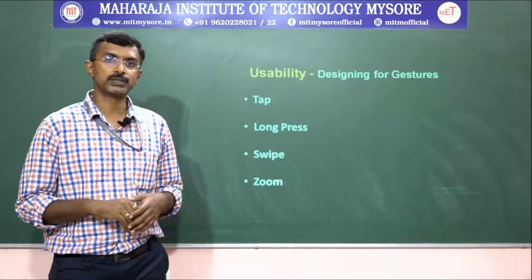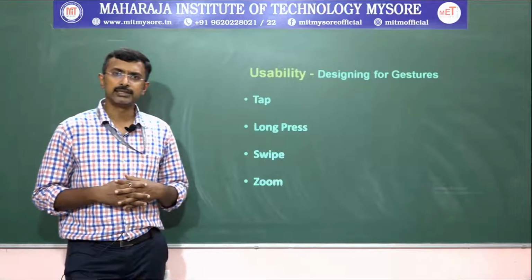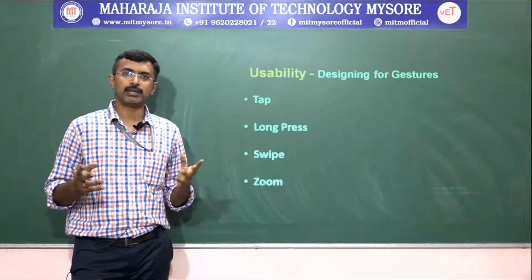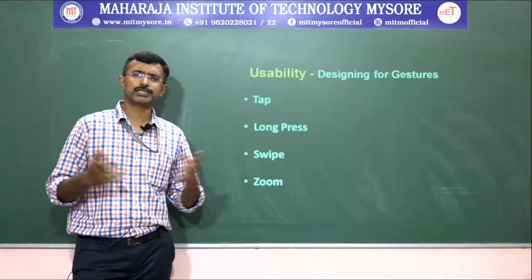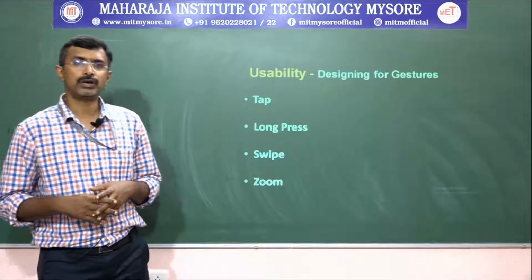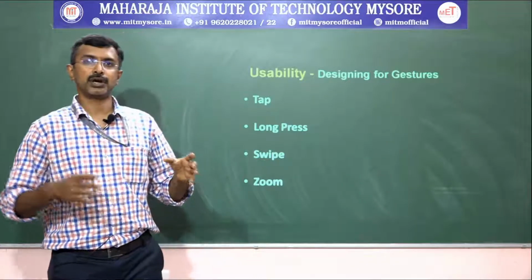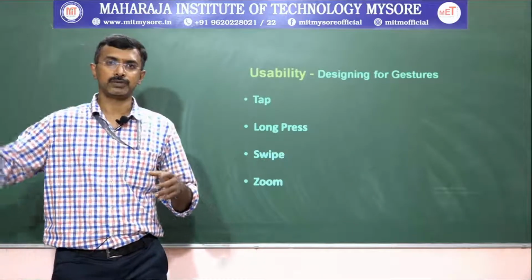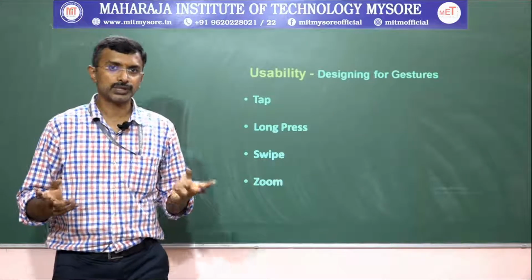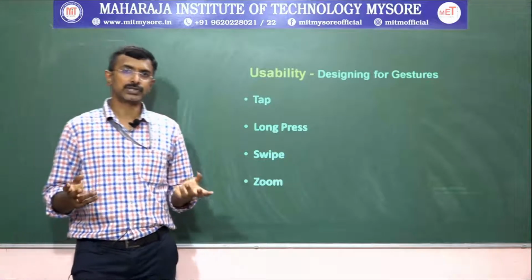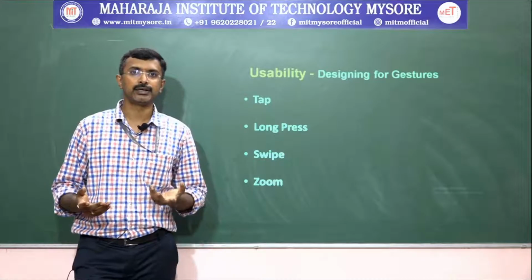You use a swipe when you want to move. For example, when you open a new mobile, you may not know how to open the home screen. It always used to happen to me whenever I was using a feature phone, whether a Nokia, Samsung or Motorola. If I wanted to go to messaging, I didn't know where, and I had to search a lot. In fact, I didn't know what name was given, where I had to find it.